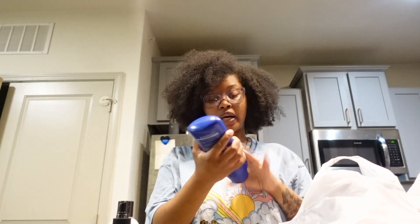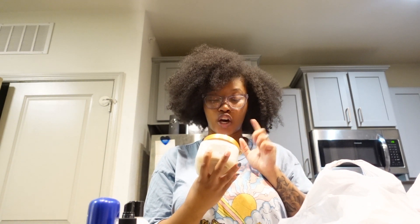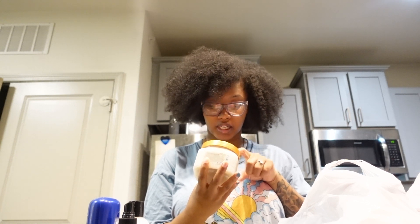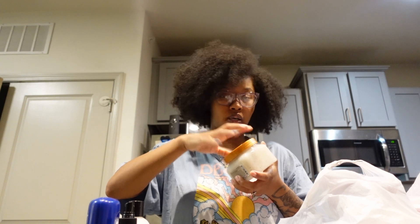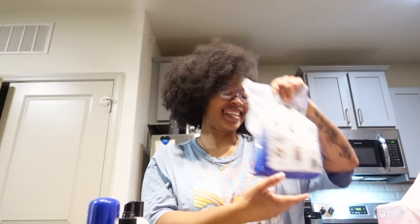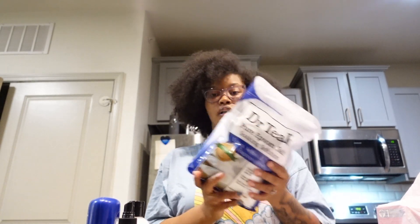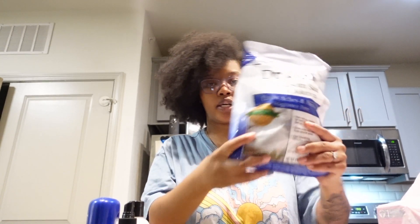This is the In-Shower Body Lotion I was telling you guys about — here's a closer look. And I got two of these but this is the Tree Hut Coco Colada Shea Sugar Scrub and it smells so good I had to get two of them. My sister and my mom put me onto these — they work really good for your body, just not for certain parts if you know what I mean. And I got me and my boyfriend some Epsom salt because he works out all the time and sometimes you just need to relax your body.